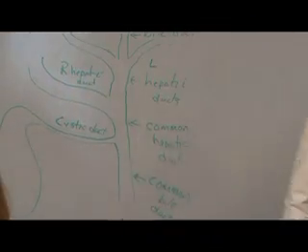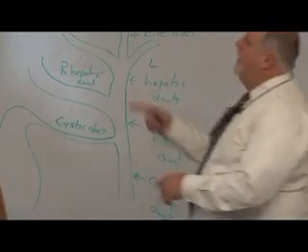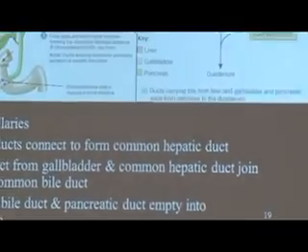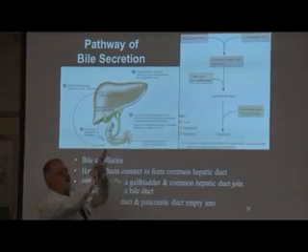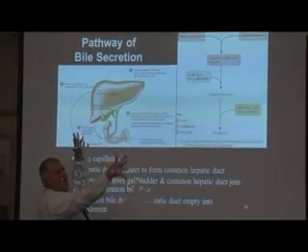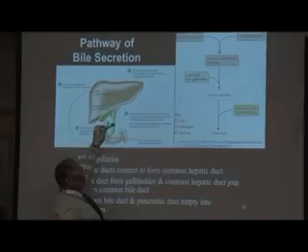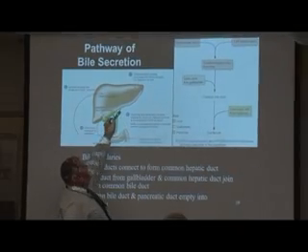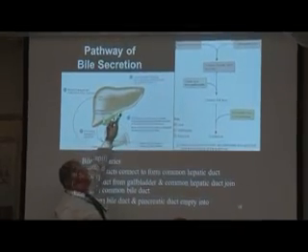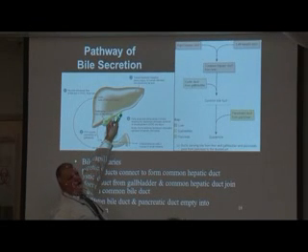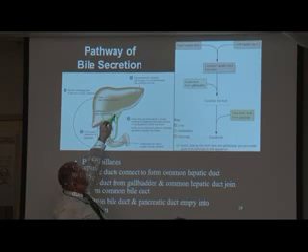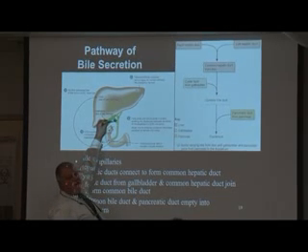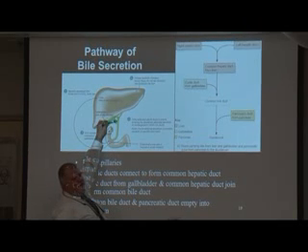Okay, so I've got a picture that kind of demonstrates that for you, and a little flow chart for you. What I was trying to point out for you guys at the back of the room, who can't see it very well, is that we have 4 lobes of our liver, so we're going to have 4 hepatic ducts. But usually the ones that are the most common on most pictures are the one here from the left lobe. So this is going to be my left hepatic duct. And this one from the right lobe is my right hepatic duct. So they come together to form this duct, which is my common hepatic duct.